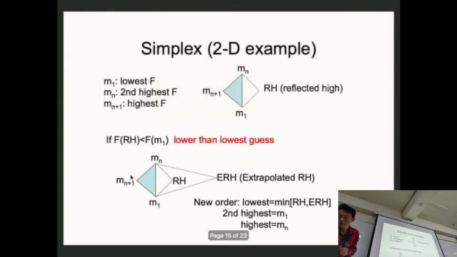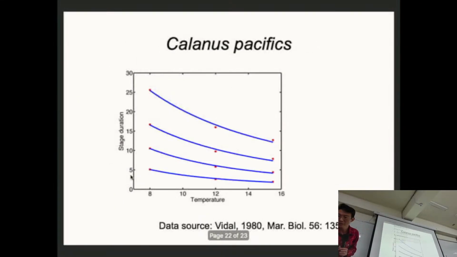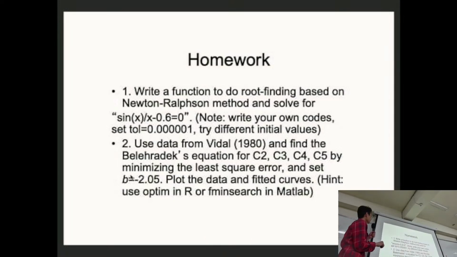And that question is simple enough. You can calculate the f prime. So that question is sine over x. Okay, sine over x. So the problem, the f of x is this. And then you need to write your code for the Newton-Raphson solution for this. Again, you can set the tolerance like that. And be sure to try different initial values. Okay, in this code also, we recommend to try different initial values and then find a minimum. Randomly, it's okay to try randomly different initial conditions.